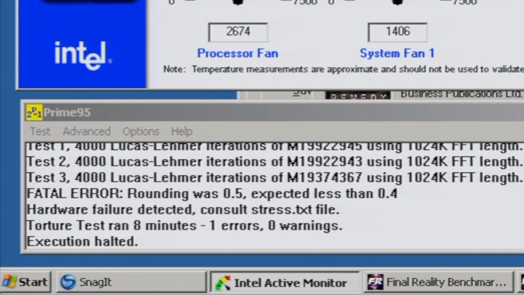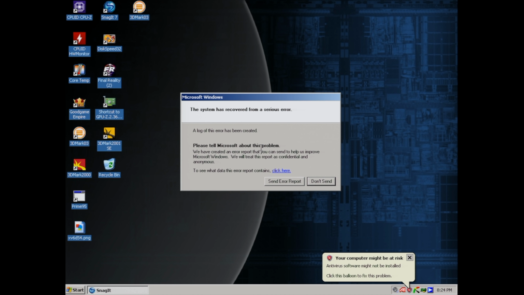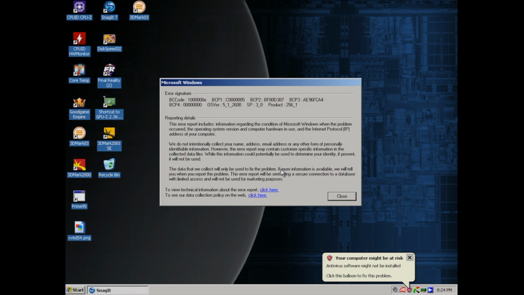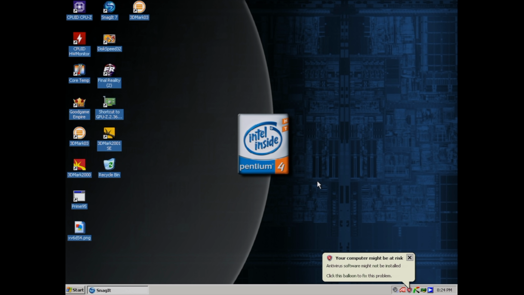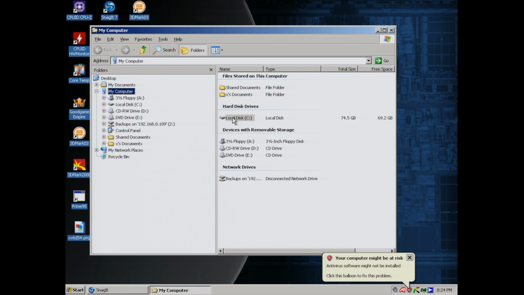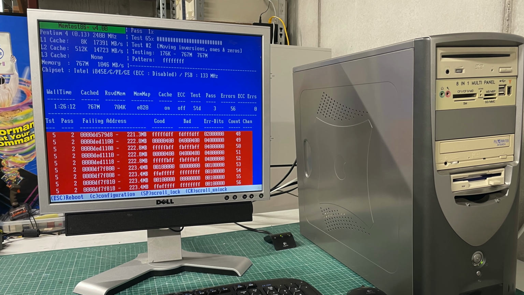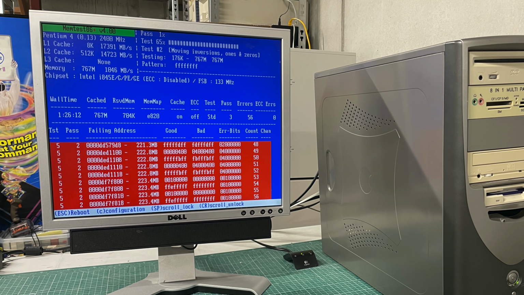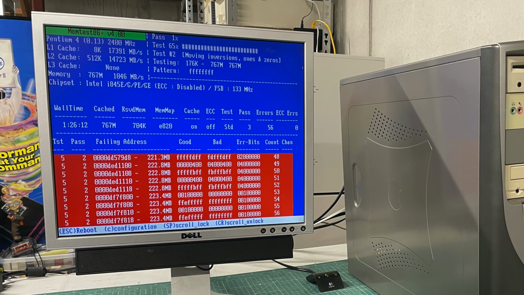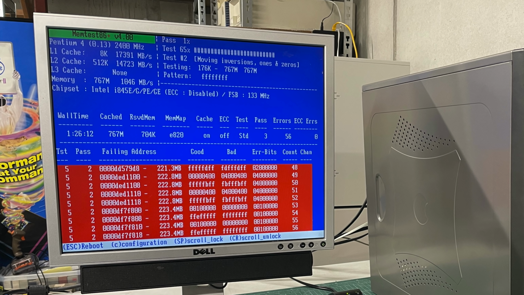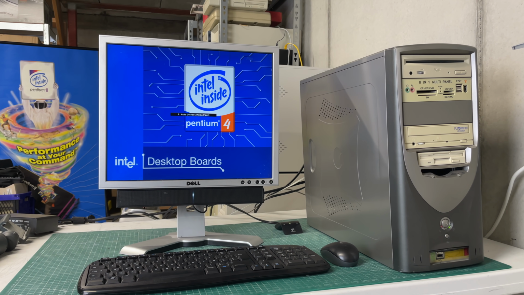But like we saw with the Prime 95 fatal error, I did notice some stability issues with the system. I got these random exceptions in Windows from time to time. I also had the computer rebooting on me as it was starting Windows XP. I don't know if it's related to the burn trace on the back of the motherboard or the BIOS update. So that will definitely need some investigation. I did run a MemTest and it did find some RAM related issues. I know this is an old version of MemTest here, so I don't know if this could cause some kind of compatibility issues as well. So getting this system stable will probably be the next step.